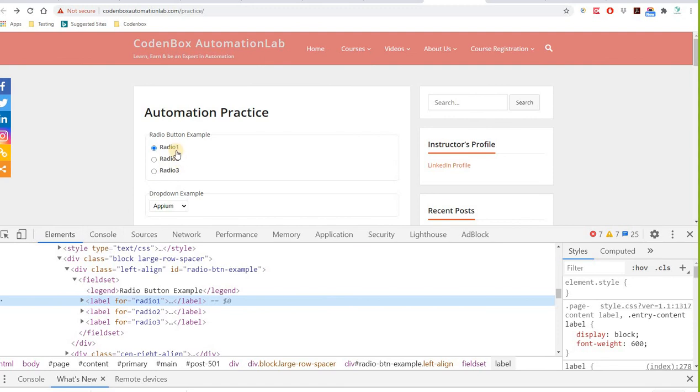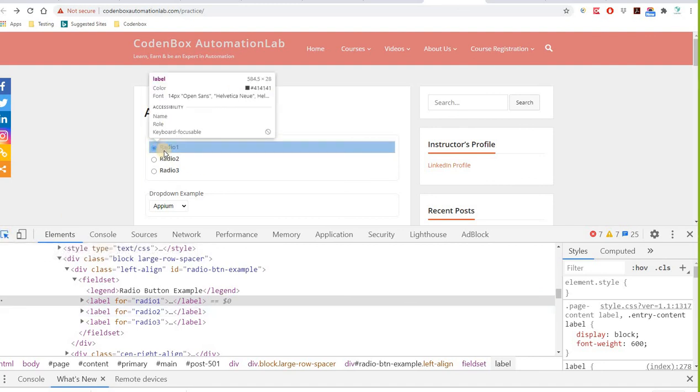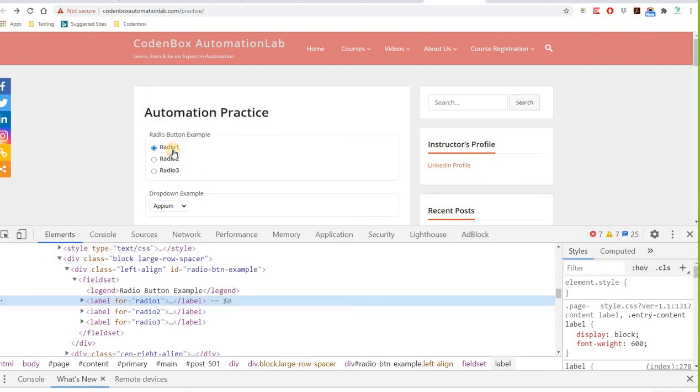Or you can spy again. Click the arrow here and then select this element again, and you will see the exact code related to this web element highlighted here. When you move your mouse over the code, you will see the object is also highlighted. So this is the line of HTML code related to this web element, the radio 1 button, right?